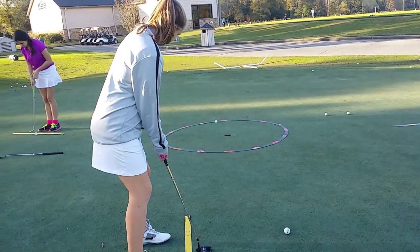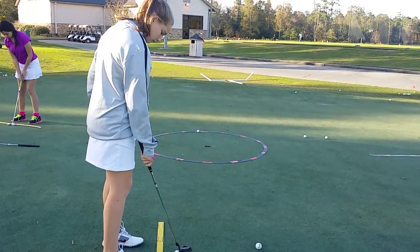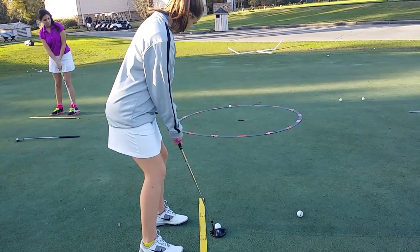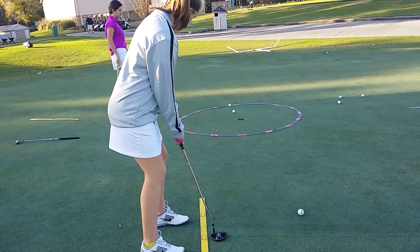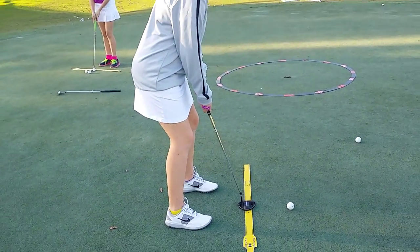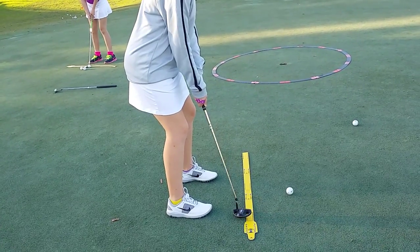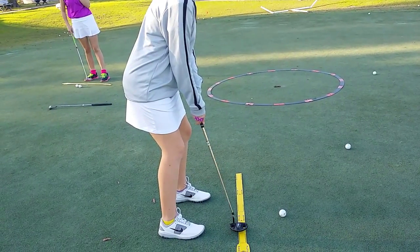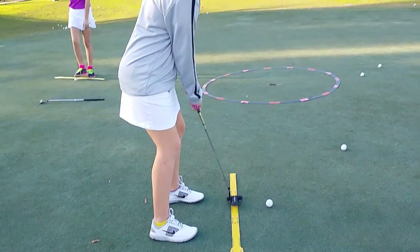So just to kind of let you know, that was better, right? So if you have a downhill putt for you, right? You got to pick a spot that's shorter. Okay? So slightly in. Oh, just a little in, not a lot in, because then it'll be too crazy, right? Slightly in and straight down the line, okay? But I don't want it to come all the way off, just slightly in. Okay? There you go.